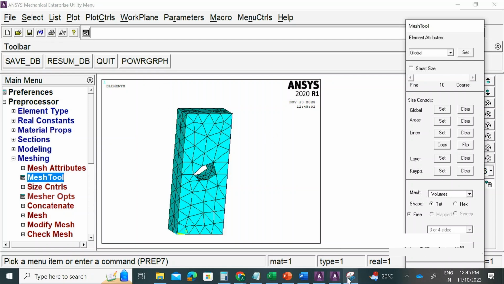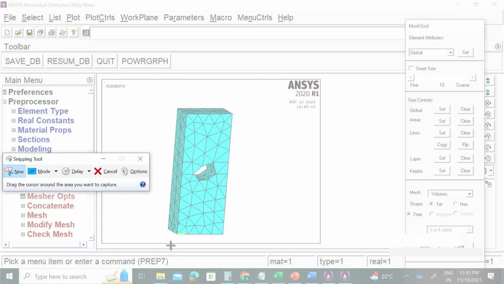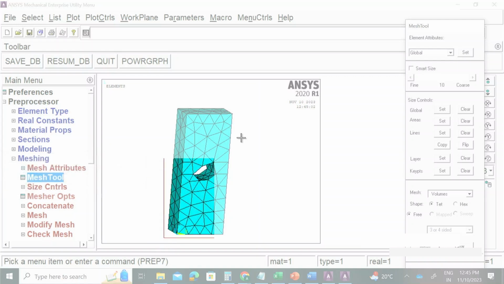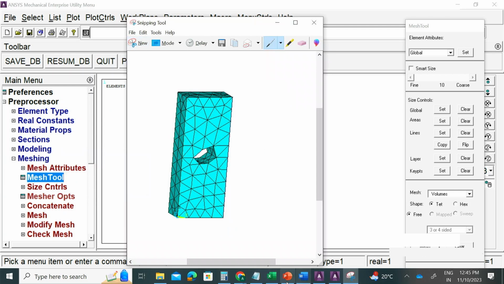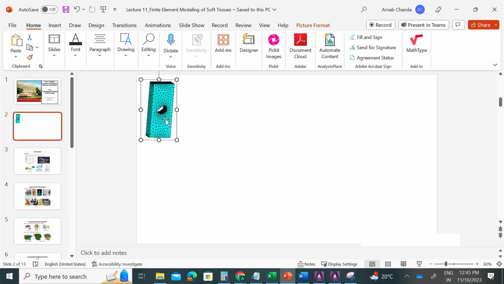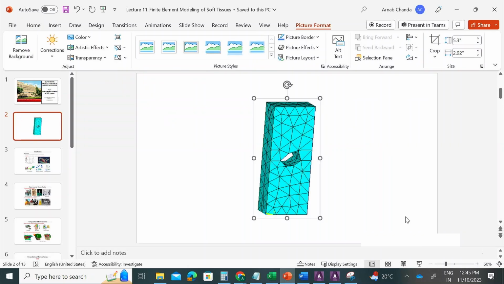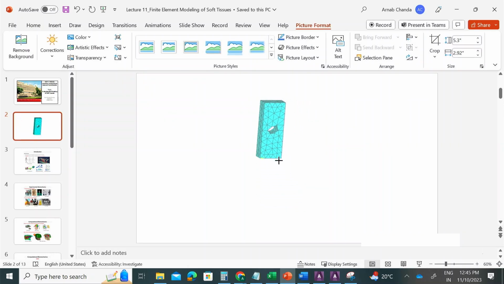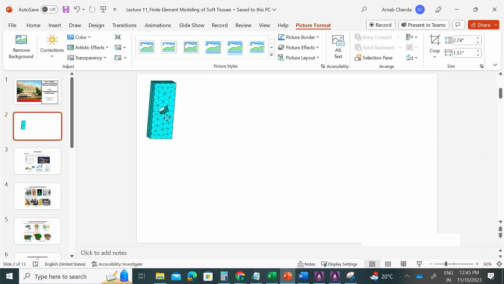So I'm going to take a picture of this mesh, because I am going to slowly, stepwise refine that and look at the results. That's the thing which I'm focused on. I want to slowly and steadily keep on refining the mesh and look at how the results change, and then find the conclusion where the results have stopped changing by as much as they were changing earlier. That is where we can find the optimal mesh which is useful for further analysis.